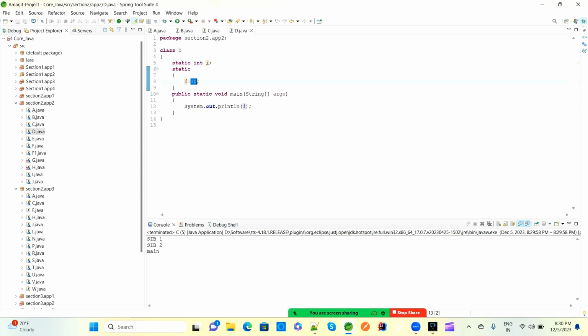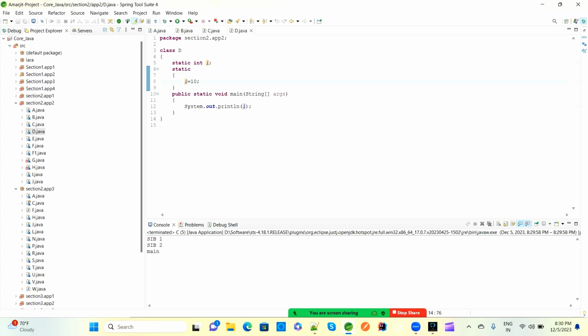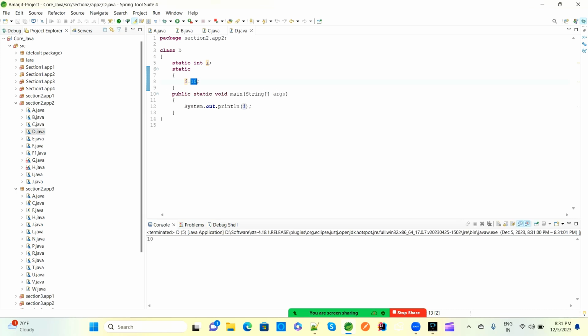Now the main method will be called. Before the main method the static block runs, but in this static block only the I value is reinitialized and there is no SOP, so nothing is printed. The compiler goes to the main method, and inside it I is 10, so that will be printed. Once you run this program, you get the output SOP I equal to 10.